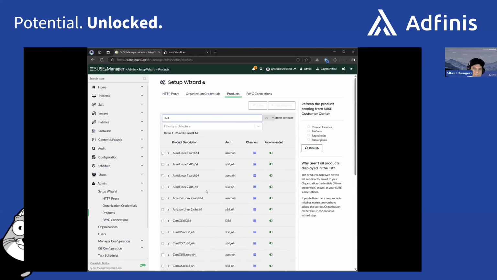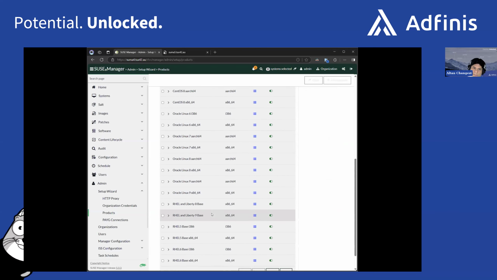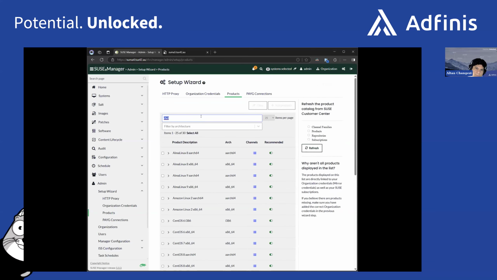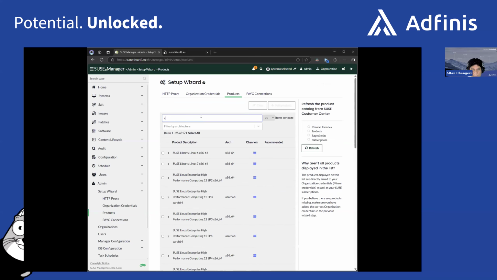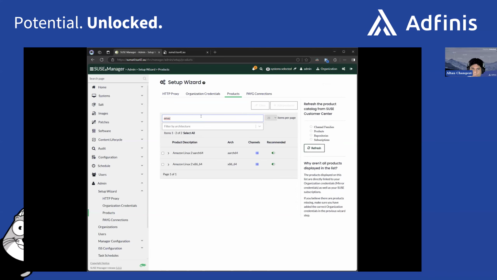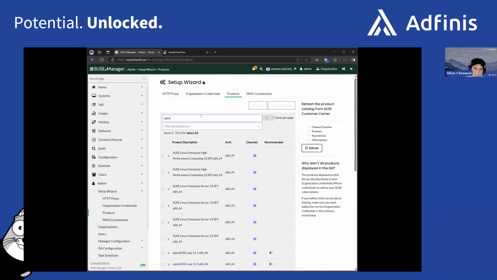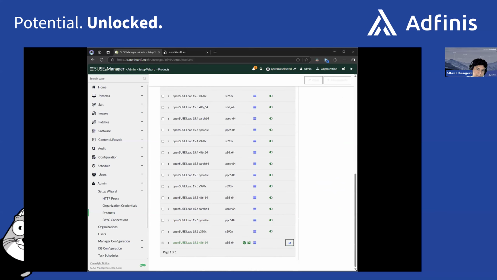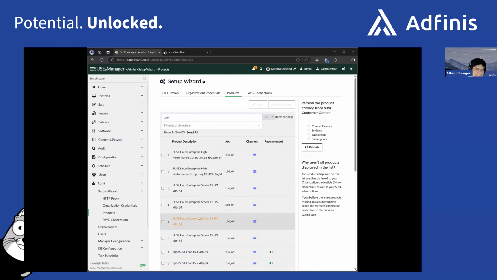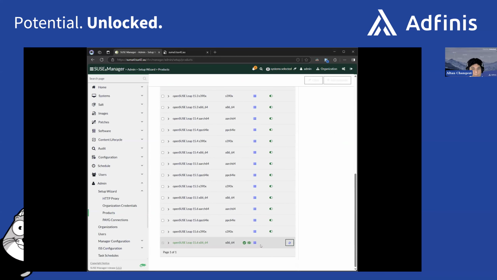AlmaLinux, CentOS, Oracle Linux, and RHEL, right? All the major distros are pretty much supported over here, like even Amazon Linux, for example. So anyway, what I'll be going through is the openSUSE Leap distros. So let's say I've added this now. It will take maybe an hour if you add one, if you have a good internet connection. And you'll have to come back here and check that it is indeed completed. You'll see a green check mark next to it.